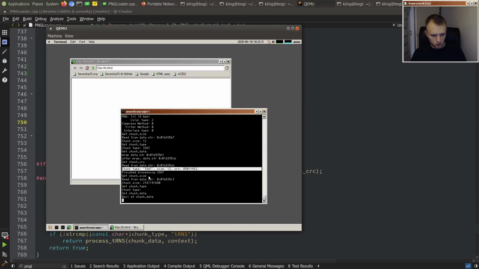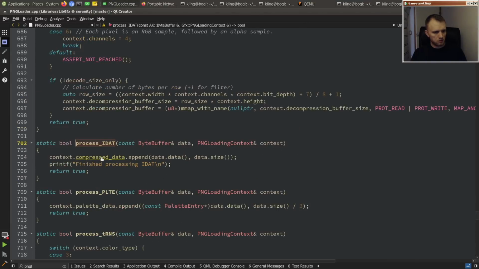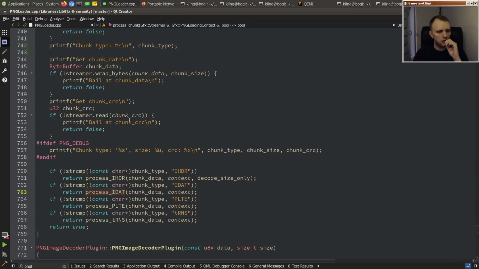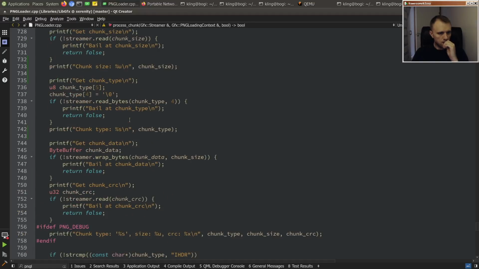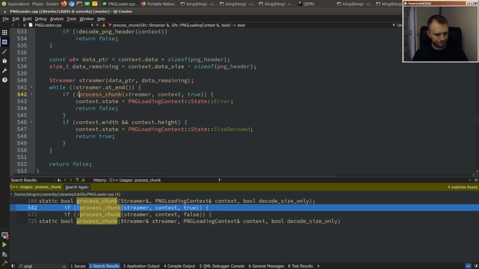And I guess we printed more about it this time, right? Chunk type IDAT, its CRC. So when we process the IDAT, we are not even decompressing, but just appending it to our compressed data buffer. And that's the only thing we do here. And then we go back to the loop where we process chunks, presumably.